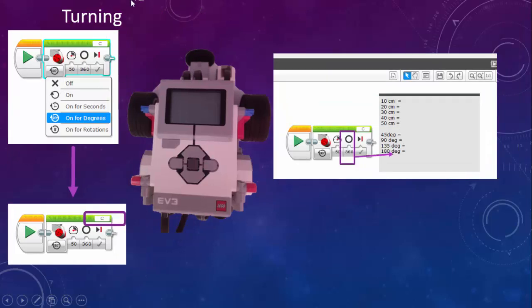That would be the turning exercise, when we turn the robot 45 degrees, 90 degrees, 135 degrees and 180 degrees. First of all we need to put a new block in there. We take out the 2 motor block and we put just a C motor block in. We change it again to degrees, and we make sure that it's a C motor block. Again, the solid circle shows that this robot is going to be programmed in degrees, and 360 degrees equals 1 rotation. So that's what you should be able to see.